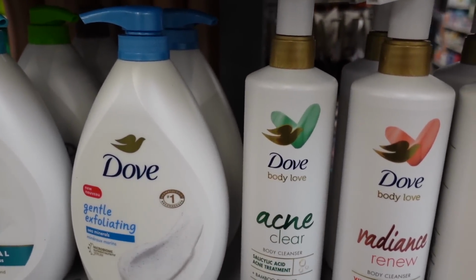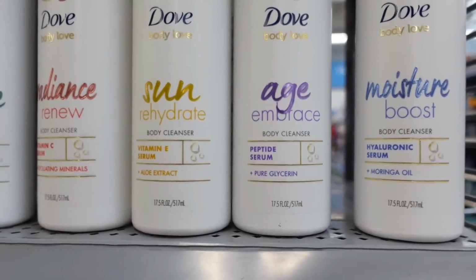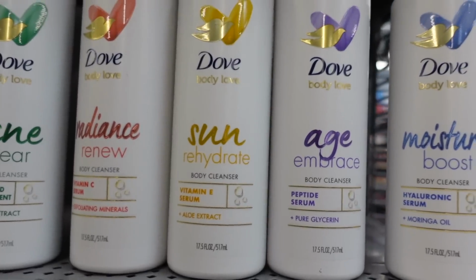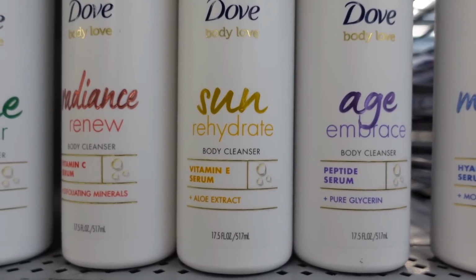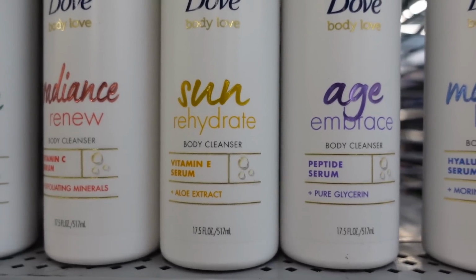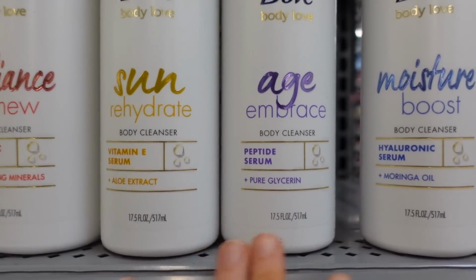Confidence in salicylic acid: there is evidence that salicylic acid washes do help with improving acne. But a peptide serum body wash, I think that's a stretch. Be careful of the marketing there. Peptides as ingredients, there is some evidence that they get into the skin and may help with things like hyperpigmentation, possibly improving collagen synthesis. But at any rate, they are humectants. So I don't know to what extent. This just seems like a lot of marketing to me.